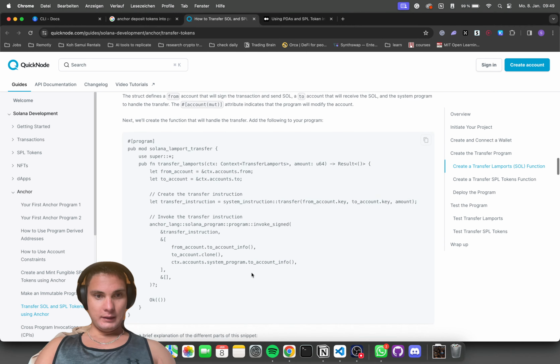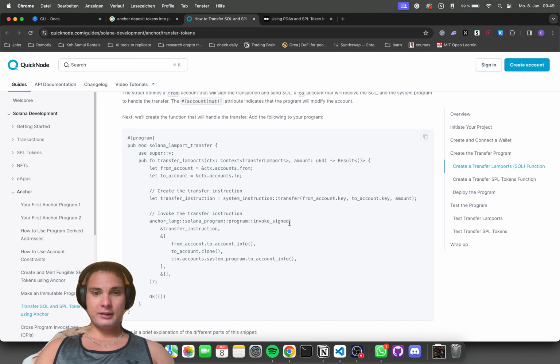Let's see. Yeah, okay. Here it's the same. They basically just invoke the function and then pass in the instruction, which is the system instruction transfer, and then the needed accounts from, to, and the context, of course, or the amount.